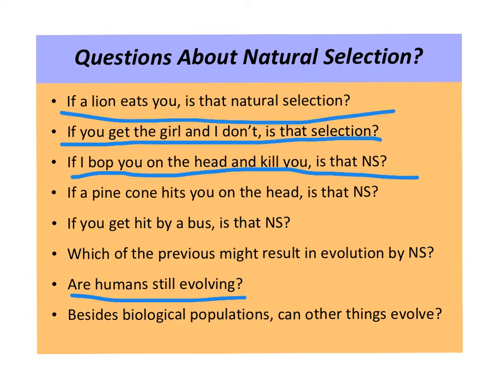Some cars get better mileage. That's like a trait. So, if we end up with a situation where there's less oil and gas costs more, cars that get better gas mileage do better. Those are going to be actually favored in the future because there's not enough gas, and they go further on less gas. So more people are going to buy them. Okay.